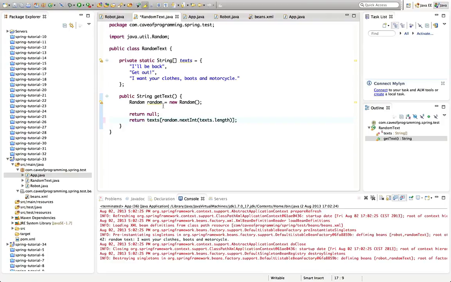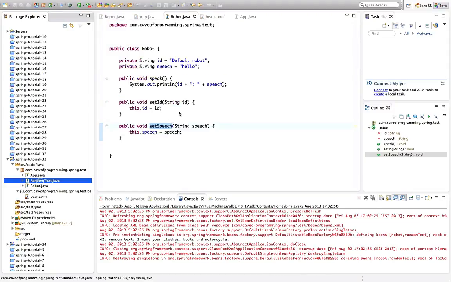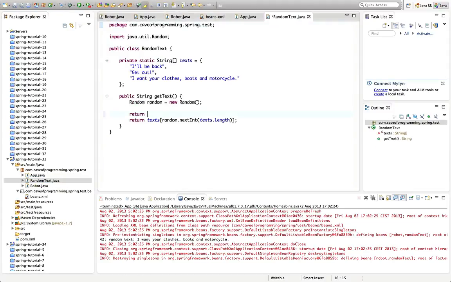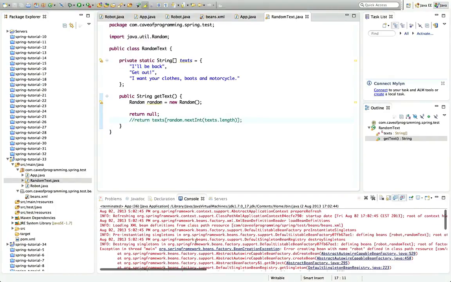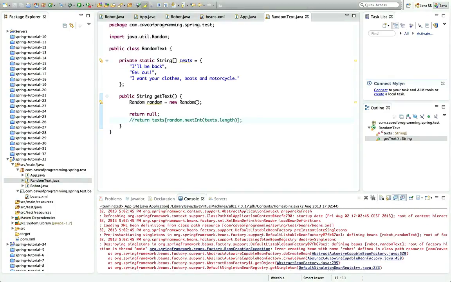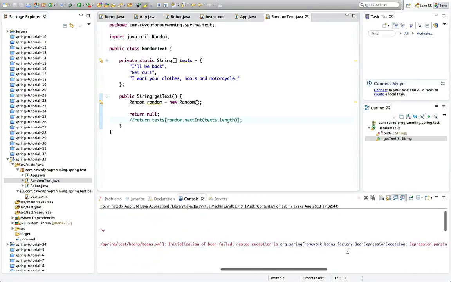I suspect I'm unfortunately editing the wrong file here. Let's get rid of that and make sure I've got the right file and return null. Hazards of developing too many projects at the same time. Now let's run it again. Okay, so now we've got an error because we'll have some kind of null pointer error.